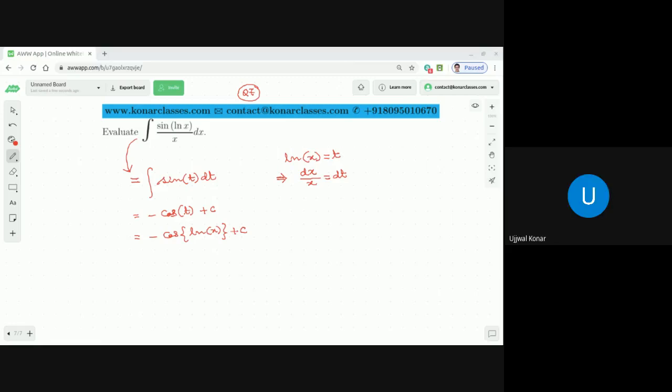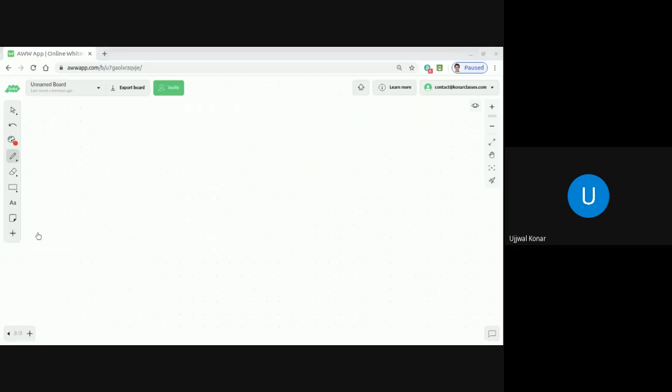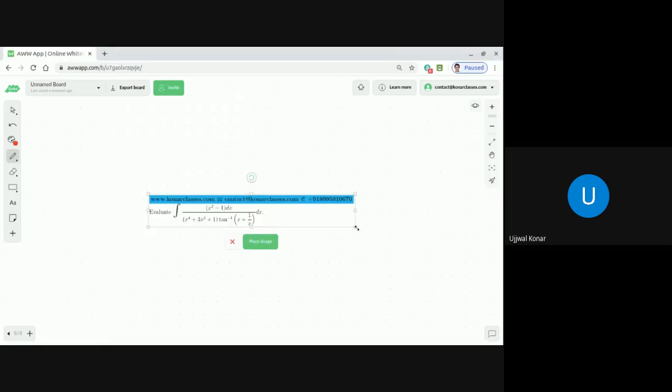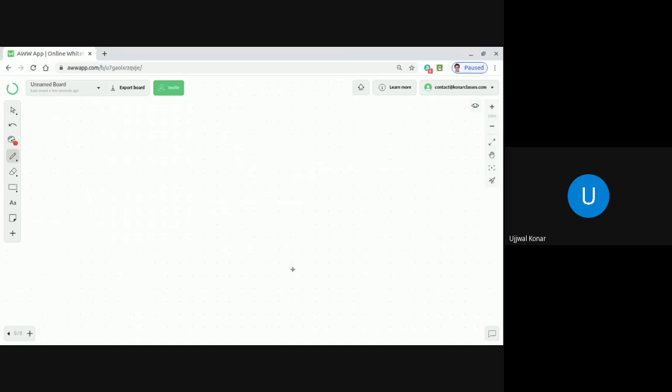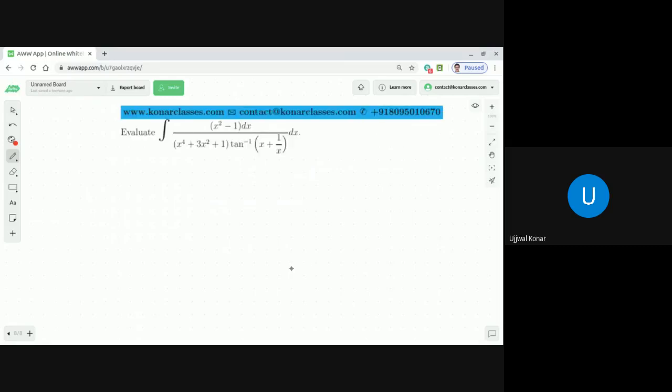Next question I'm going to give, you need to think a little about this question. It is also a method where you need to apply the concepts of substitution to solve it. The question will be available to you in another few seconds. I hope you got it. Apparently it looks like a big one, but it is not that big if you can apply the substitution properly.